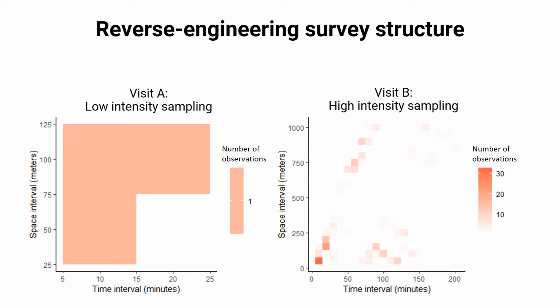Doing so enables data users to characterize observation events based on attributes related to observation effort. For instance, this allows distinguishing the two observation events A and B here, where visit A has generated a few opportunistic observations over approximately 20 minutes and 100 meters, while visit B looks a lot more like a comprehensive survey, generating more than 100 observations over nearly 3 hours and a 1-kilometer radius.